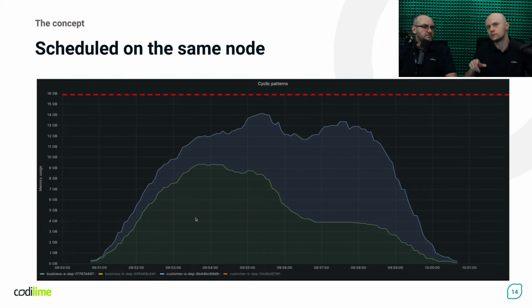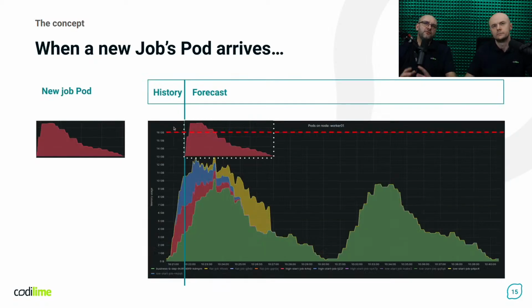Mm-hmm. Yes, but this is for application-related workloads, let's say. But you've also mentioned the jobs. So maybe you could explain also how to use the learned patterns for them. Yeah. So if we assume that we could forecast what the consumption will be in the forecasting horizon, and we have a new job to schedule, and if we have learned the pattern for it, we could just compare the characteristics and easily see if, by accepting this job, we are surpassing the total capacity.